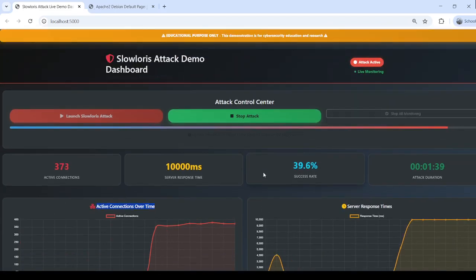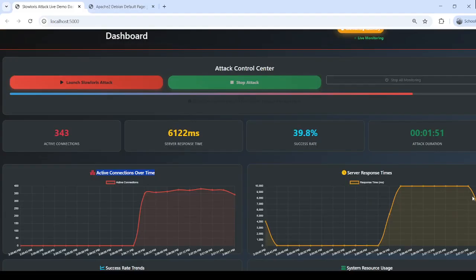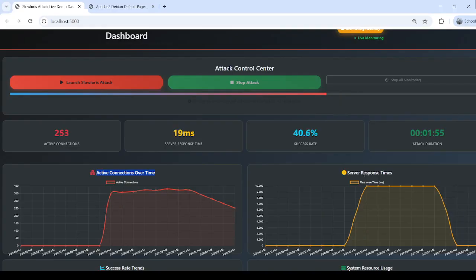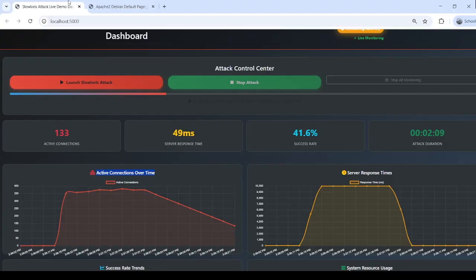So here I'm seeing many things. So here I have shown my attack on this Apache server. So let's stop this attack. And yeah, the server response time is also decreasing. That means I have stopped my attack and the server is responding fast right now. So actually the website was also hanging at the time. Sorry, I didn't demonstrate that to you at that time, but let's jump into our defense mechanism.